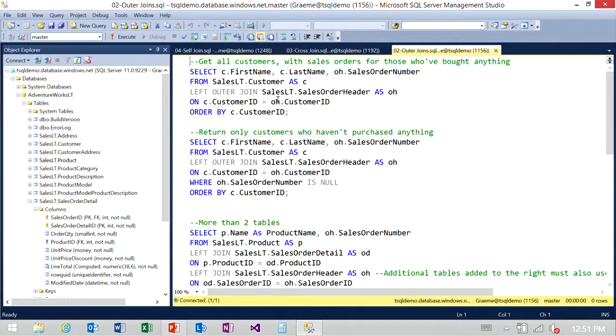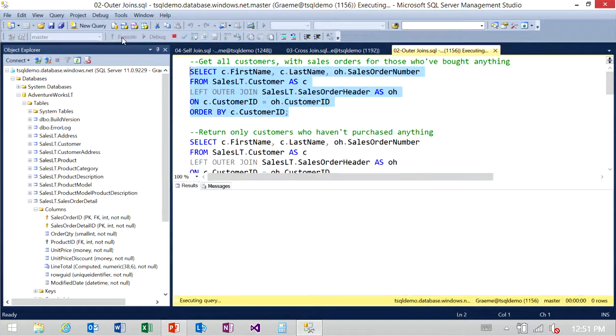So in this case, I'm taking the first and last name from the customers table, which I'm left outer joining to the sales order header table. So I'm bringing back customers who have bought something and customers who have never bought something, which might sound a bit odd. How would they be a customer? In the sample data that we've got, we have customers who've perhaps registered with us. We sell to retailers, so retail companies may have signed up with us, but not placed any orders yet, and I want them to be included. So I'm bringing those back. I'm left outer joining on the customer ID equaling the order header ID.